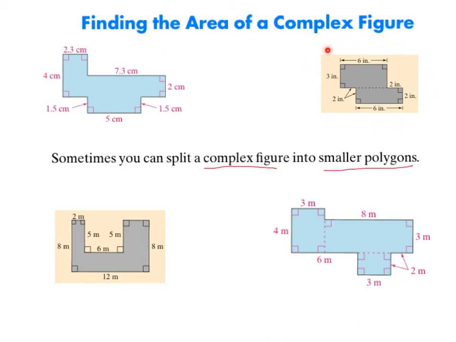For this one, it's already split for you. So obviously, there's only one place you can split this complex figure, because if I tried to split it here, it would just give me extra weird shapes. And I guess, yes, you could split it here and give yourself 3 rectangles instead of 2, but that's just giving yourself an extra calculation you have to do.